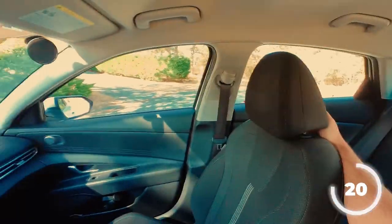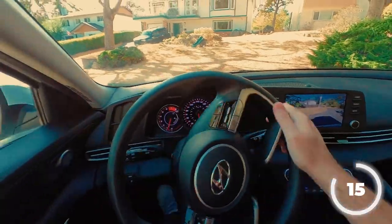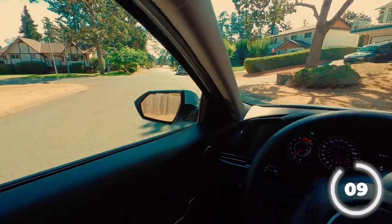Right about here I have enough room in front of me to finish this maneuver. So I'll signal left, put the car into drive, steer all the way to the left, and check all around for any cyclists that might be showing up at this point. And if it's clear, I'm on my way.